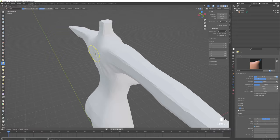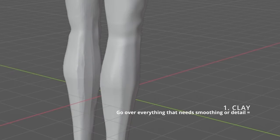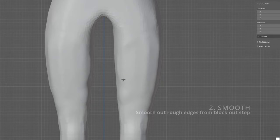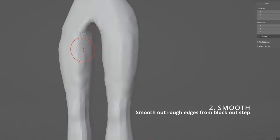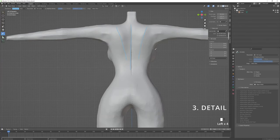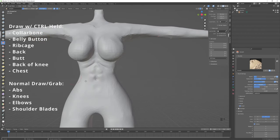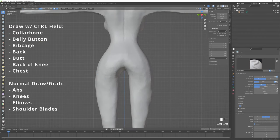So after you've remeshed, this is what you have to do in order. First, you take your clay tool on a low strength and go over the entire mesh. Second, we use the smooth tool to smooth out all the rough edges, including the arms, legs, and torso. And third is when we add our finishing touches, the details. Here's a list of details that I like to include, but you can use as much of these as you want, or more or less.